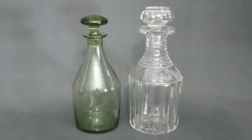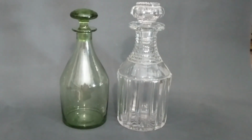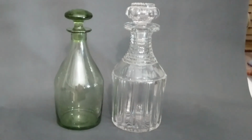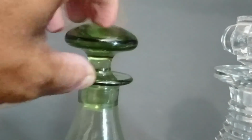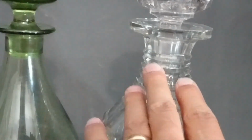So I was winding up my editing, and I was talking about it being shaped like a Regency decanter earlier. And I just pulled this one off my shelf here. So this is a real Regency decanter. Obviously the stoppers come in different forms. A lot more of them are shaped like this, maybe a bit thinner sometimes, but yeah, and you saw the one that was in the book.